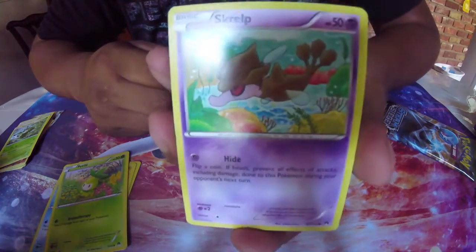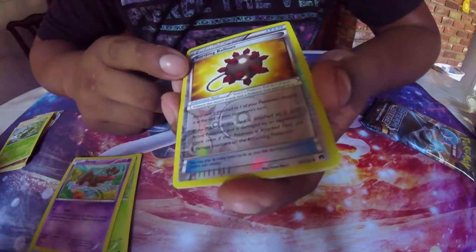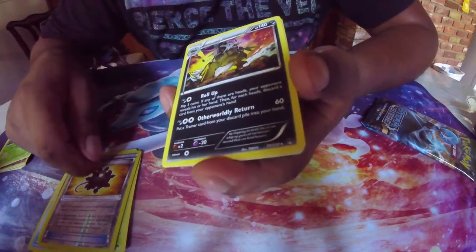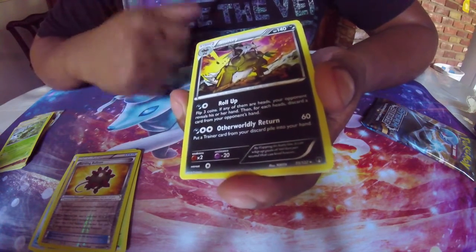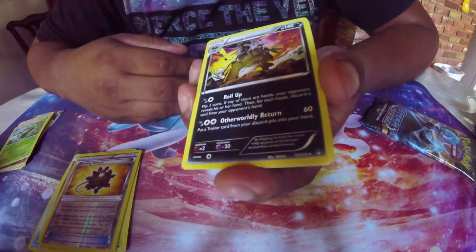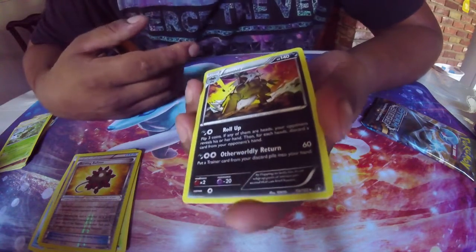Scrub? Scrub? Is that what it is? Ooh, reverse foil Bursting Balloon. That's really good. Even though this was using Greninja, no one's using it nowadays. Oh, actually, that's a lie. Well, Canyon's using it now, which is surprising because you use this for Terminator. Hit me. I dare you. That's pretty much what it says.